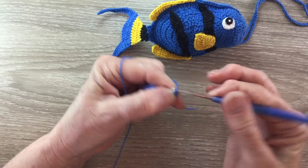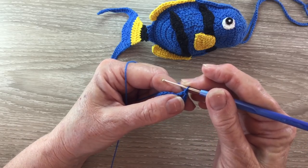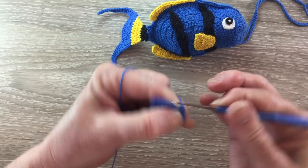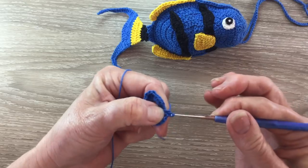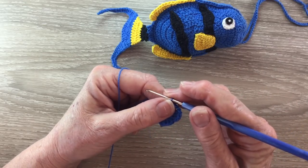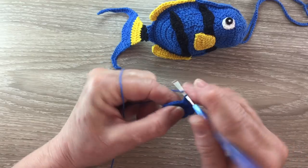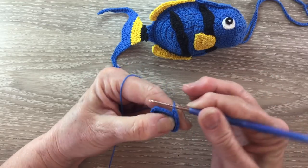And then work 1 chain, and into the next stitch we work 1 half double crochet, 1 chain, and 1 half double crochet. Now we work 1 chain and 1 half double crochet into the next stitch 4 times.